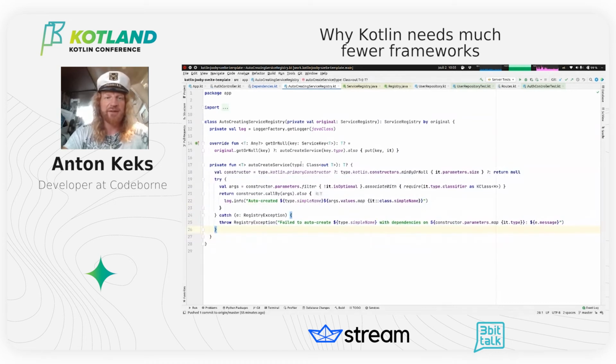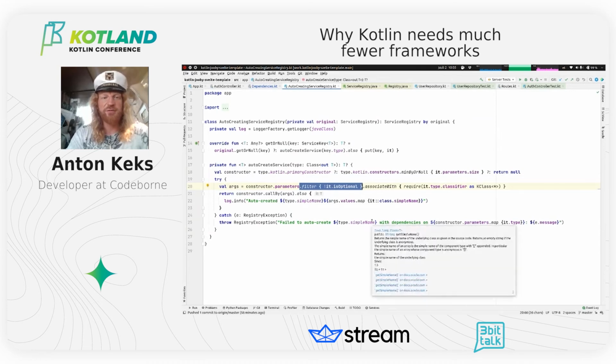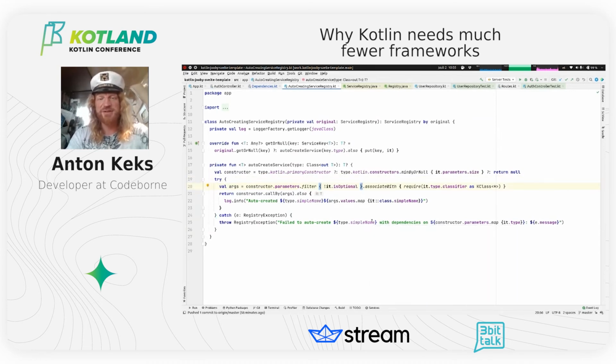So basically, it takes the type, it takes the primary constructor if it's a Kotlin class, or it finds the constructor with the fewest arguments if it's a Java class, and then you just go through all the parameters. You filter required parameters, because in Kotlin you can have default values for parameters. So in this case, that's fine for me, but this is logic that can be easily modified for your needs. When you have your own dependency injection in your own project, you can change it at any time if you need a different behavior.